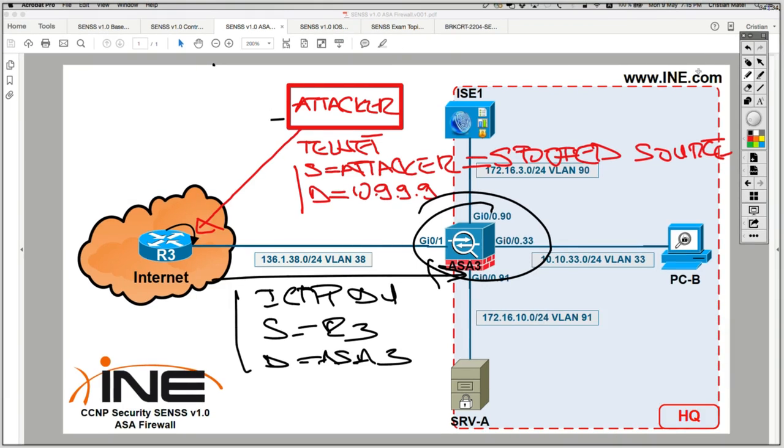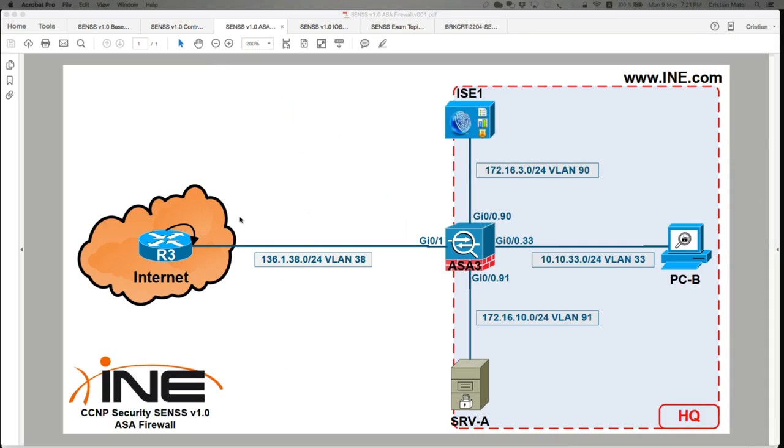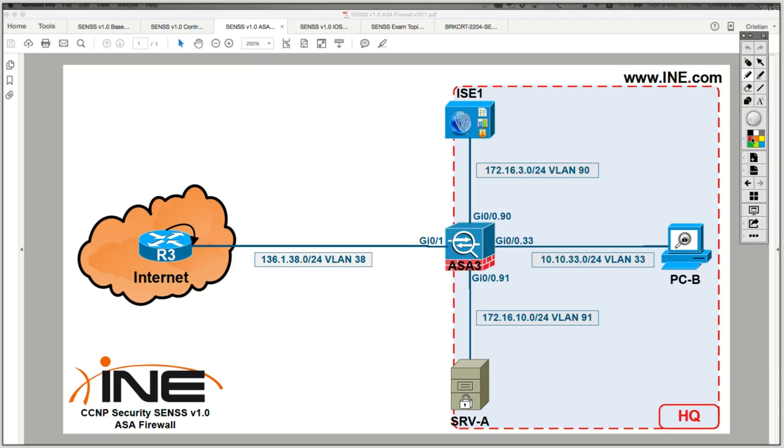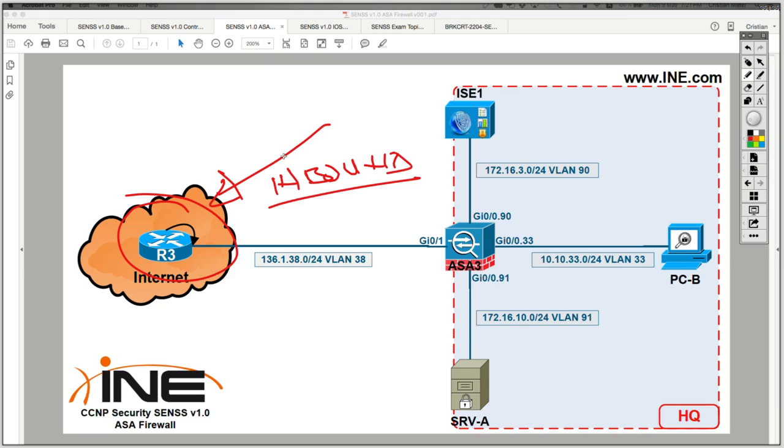So for this reason, we want a feature that we can put on a router to limit inbound control plane traffic. So nobody can actually send me too many control plane packets which I cannot process switch fast enough, and I'm going to get high CPU.